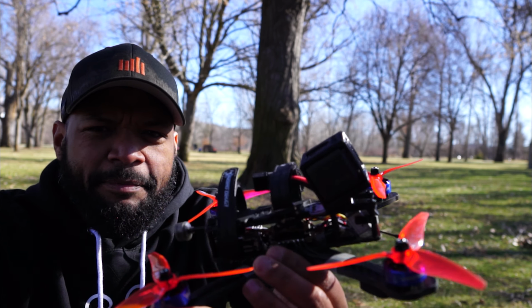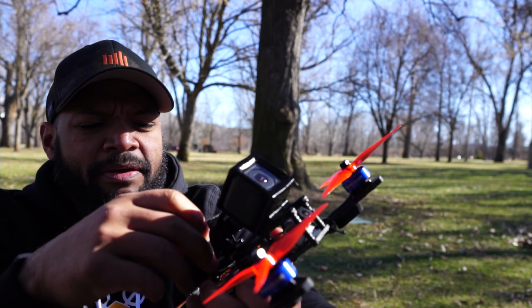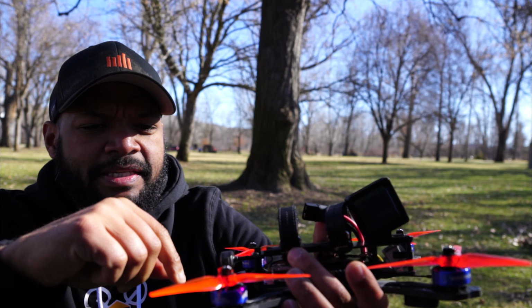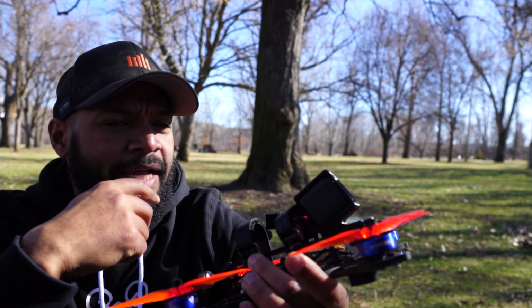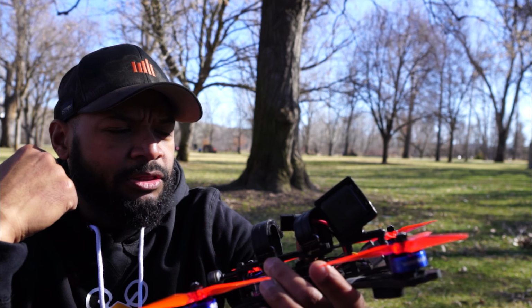They're a little weird for me because I'm not used to 2207s. If you're not familiar with trying a bunch of different motors, 2207s have a lot of top end power and not much bottom end, so it took me a few packs to get used to the throttle response. But once I did, it was pretty smooth. It recovers well from dives.